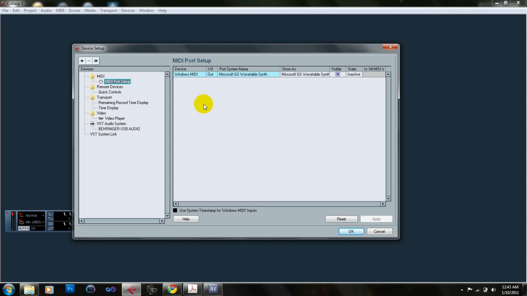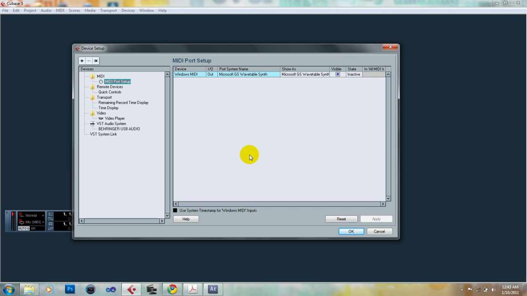When we talk about MIDI tracks and instrument tracks and VST instruments later, you're going to see why that's more useful, but it's good to just keep the All MIDI Inputs option checked. But you don't have to if you don't want to. You could select everything if you want to be very specific. But that's pretty much it for getting started in Cubase.